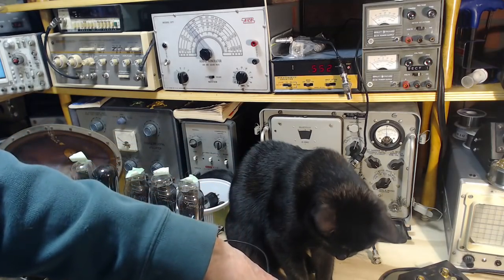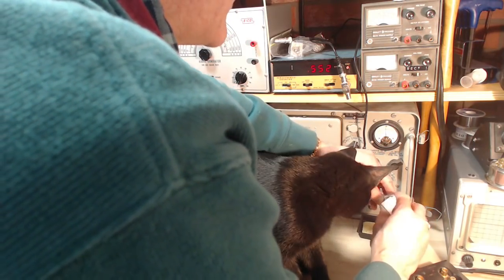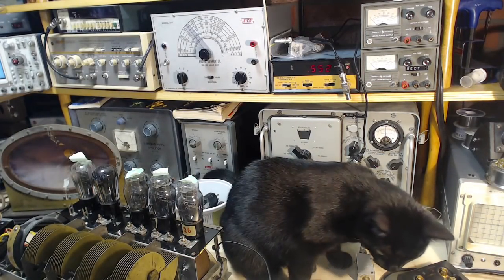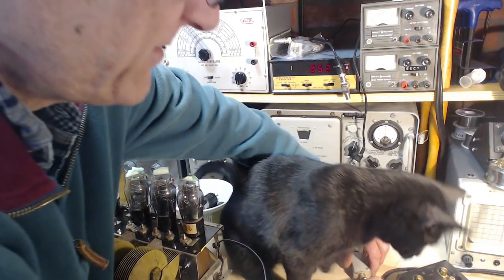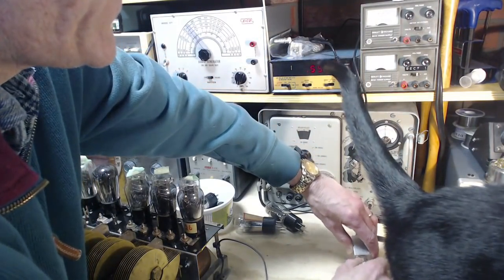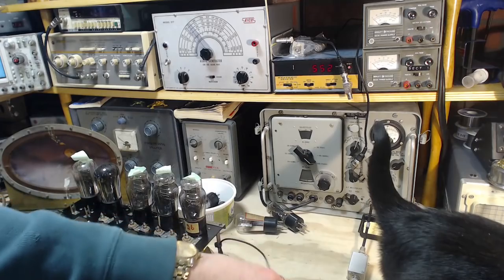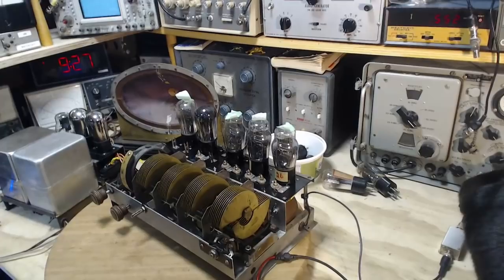Okay, so having said that, I will still put in this simulator. This will present the signal generator with the sense that it's feeding into 50 ohms, which is what it likes. The radio itself is very high impedance antenna input. Okay, so we're going to leave this just like that for now until we get the radio operating. Take this one step at a time.